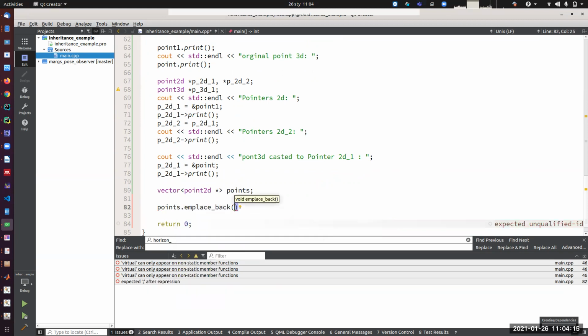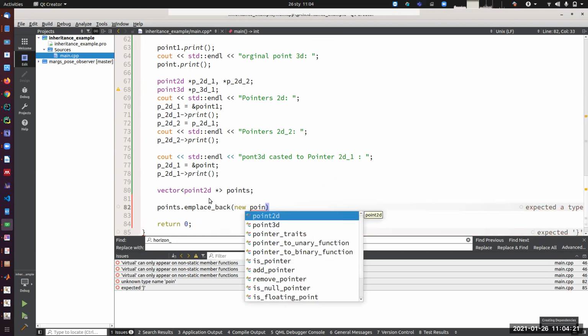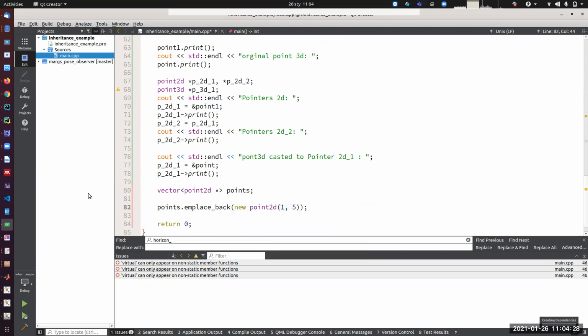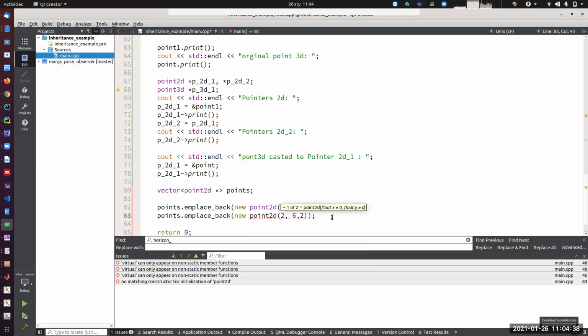Okay, so let's try that I create a set of objects. So point 2D 1, 5. Then point 3D 2, 6, 1, 2.